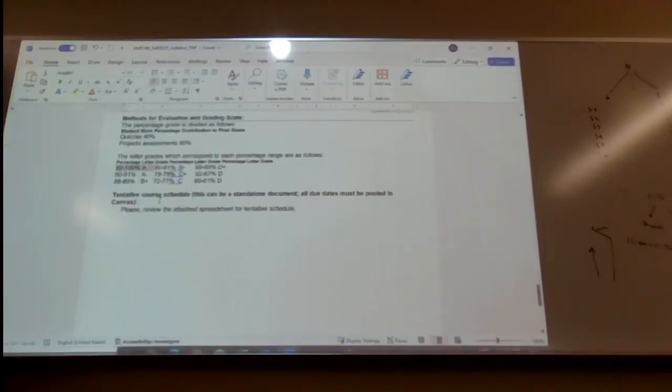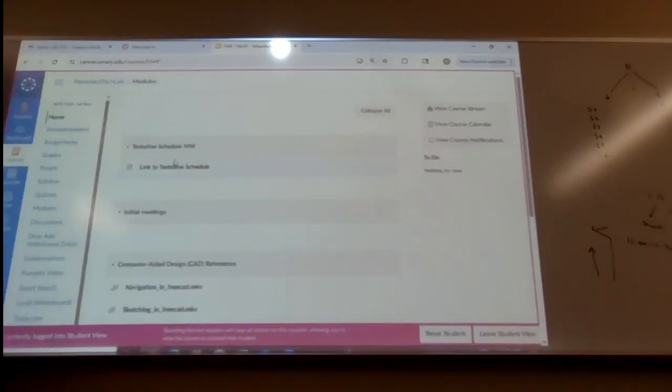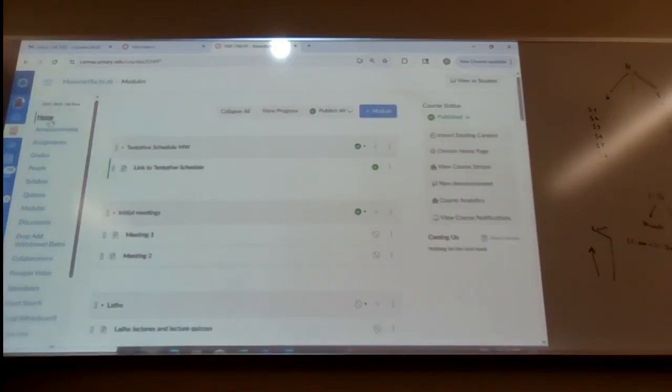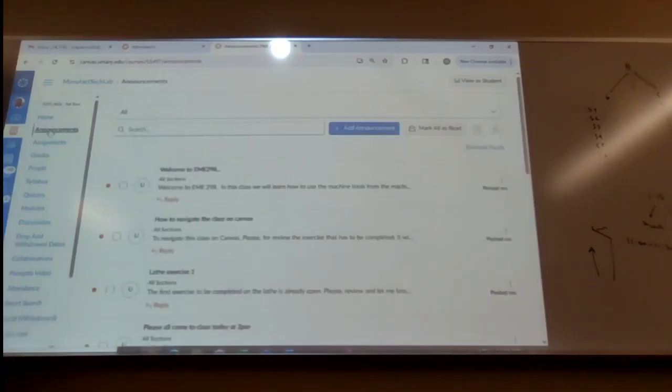So again, this intensive schedule is going to be pretty much the first thing that pops up once you open Canvas. So I'm going to leave student view so you can see what I see. Announcements. If I need to say anything, today this is going to happen, I'm going to post it here. If you have any freshmen here, no?